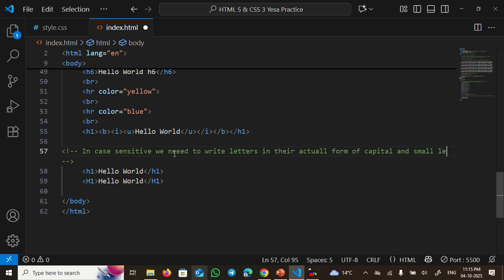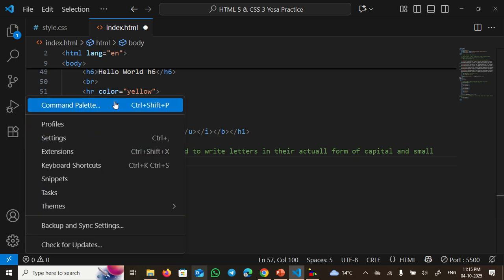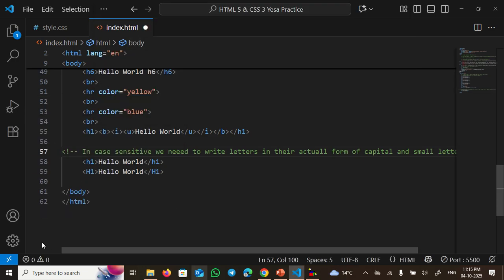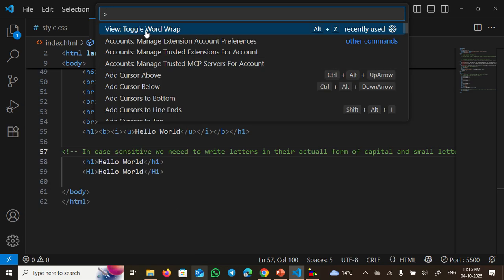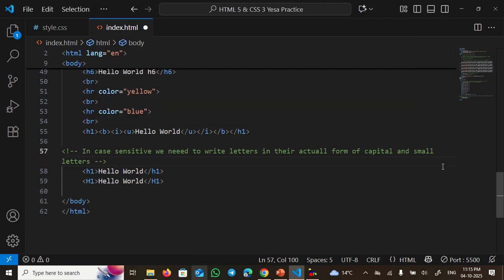Okay, so I hope you are understanding this. Yeah, so this is coming here because you have turned on this toggle word wrap. You should turn on that so that it will come like this and not cause chaos.